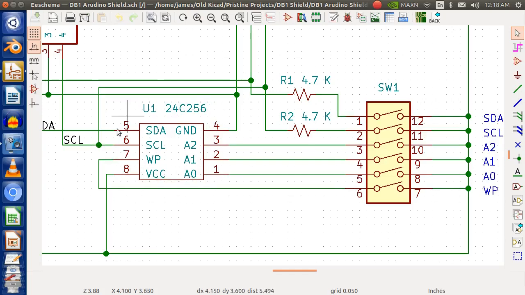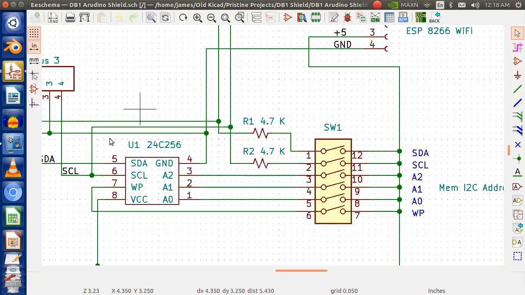I have it here upside down with 1 starting on the bottom. That's okay. You can put them in however you want. It's just a schematic. Over here is the symbol for resistors, R1 and R2. Over here we have a symbol for a 6 switch dip switch, marked SW1. And these are just symbols. This is so that we can wire this all up.